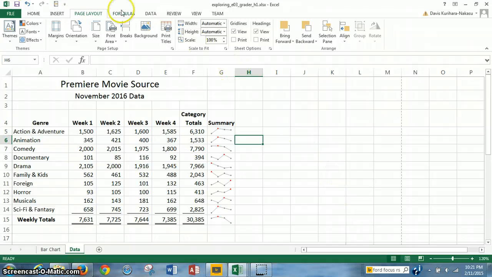We go to the Page Layout tab, the one we're in, the Scale to Fit group, and all we do is the width is on automatic, so it's based on whatever amount of data is in the worksheet. We want to limit that to one page, so we just click one page, and we do the same for height, one page. Okay, and that should put the data on one page. We hit save, Control S. Now if you want, you can go to print preview and make sure it's on one page, but it should be good. Now we're on the last step, which would be to upload.